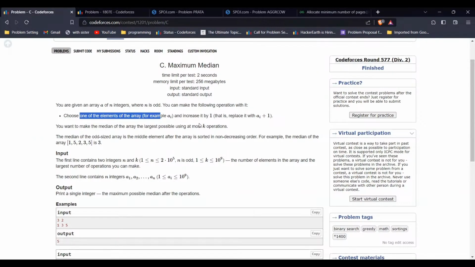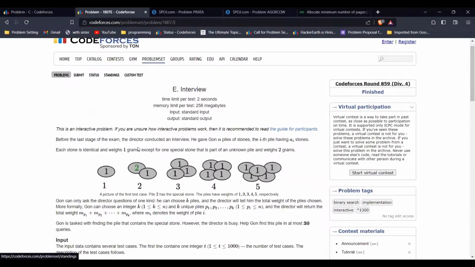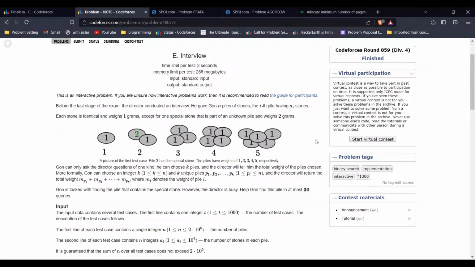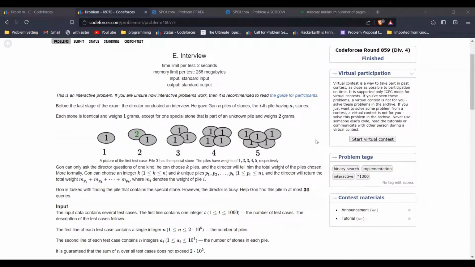Interactive problem is nothing; let's cover this problem and you'll know. See, we are not given the complete input at once. We are just given a part of the input, and then we can ask questions to the compiler, like give me a value for this range. Is it okay? You'll see, this is an interactive problem.